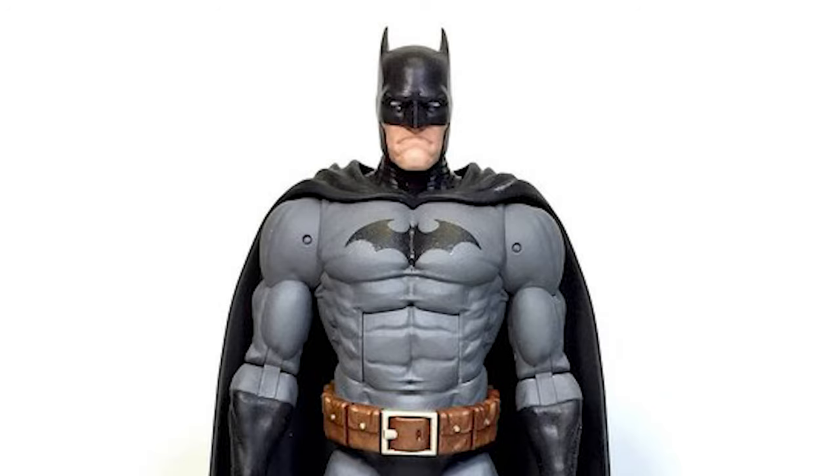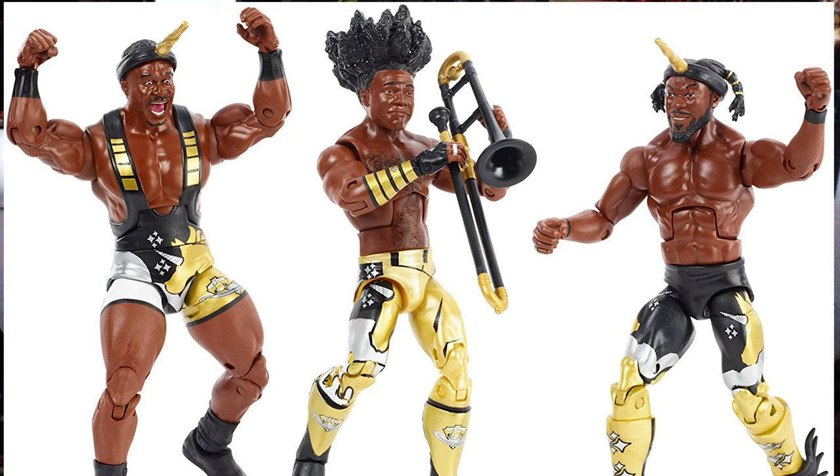Is it something you just cobbled together? No, this was developed — sculpted, developed, painted — just like something that would go into the line. I worked with Gentle Giant for years; those sculptors and I are friends, so there's a personal and professional relationship there. We were also working together on WWE. With the new wrestling figures, the articulation is cold on them — and that's me. Well, I worked with Bill McKenna on that.